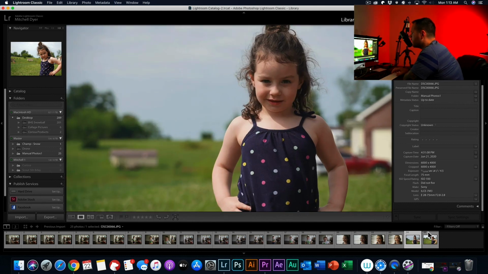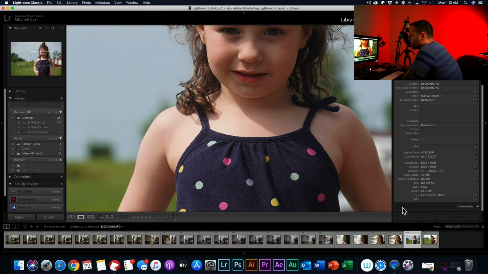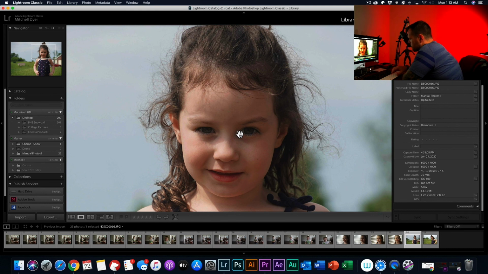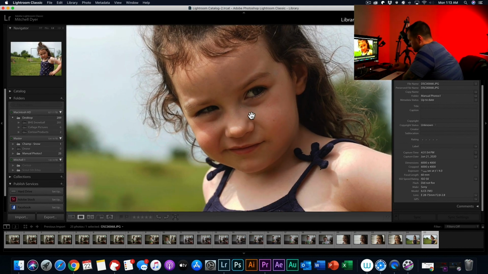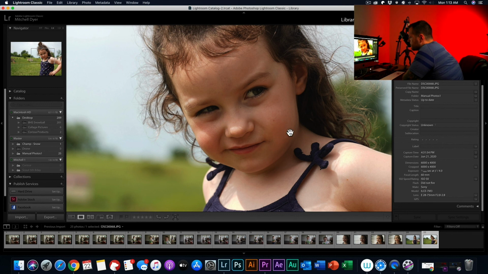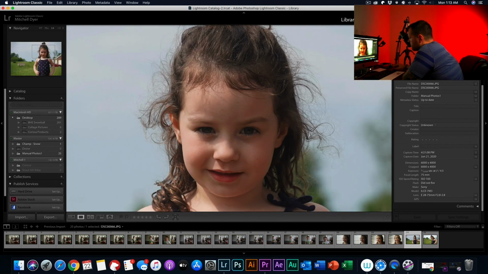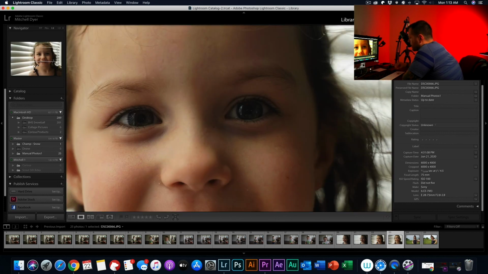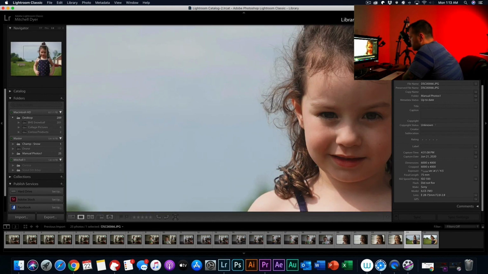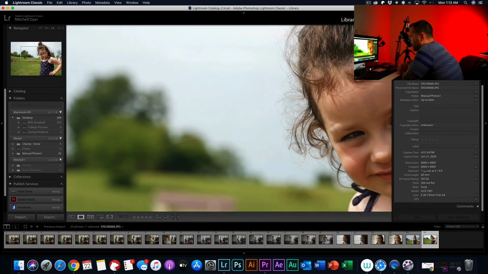Okay, let's zoom in here and get an idea. We used high shutter speeds here, and really we just used the high shutter speed just to get the image exposed. I mean, my little girl here wasn't fast moving or anything like that. She was staying in one place, but you gotta decrease the amount of light that comes into that camera. So you can see here, she's in focus. She looks pretty good, but it just looks better there. I mean, look at that face. Look at this face. Let me look at the skin here and look at it here. Look at the skies and the trees. They just look cleaner, better, more vibrant.